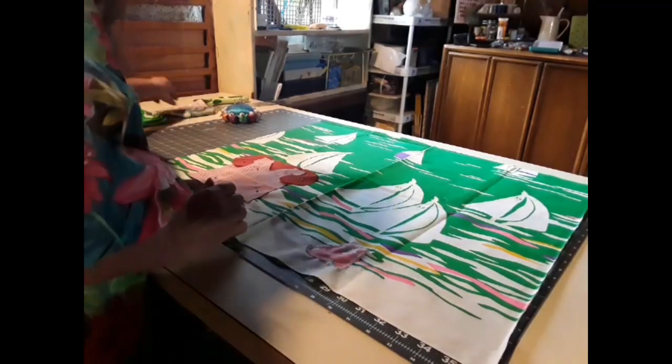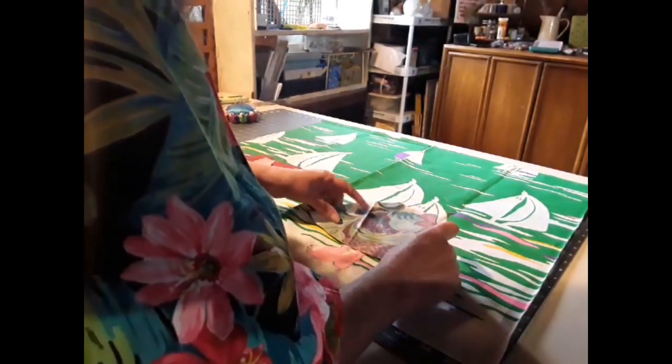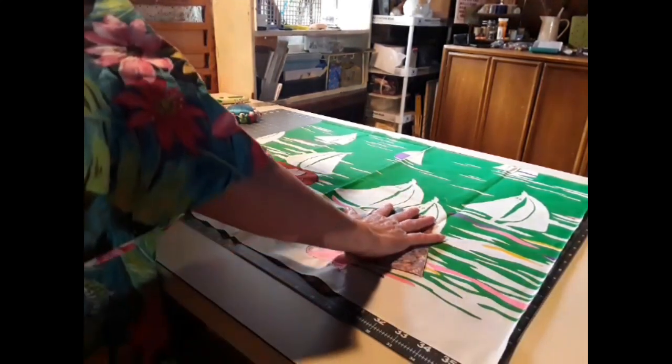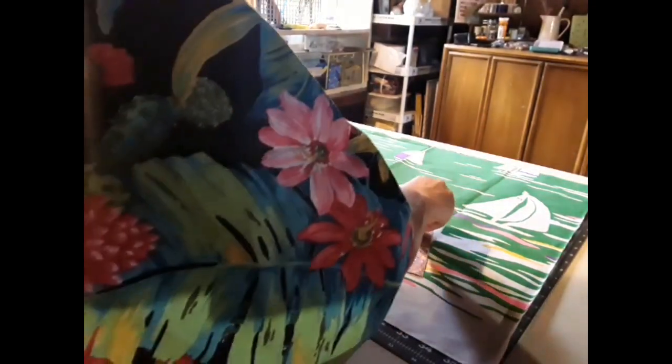Alrighty. Now then, the girl. We have the dress next. Pin it down and we're going to put it on.